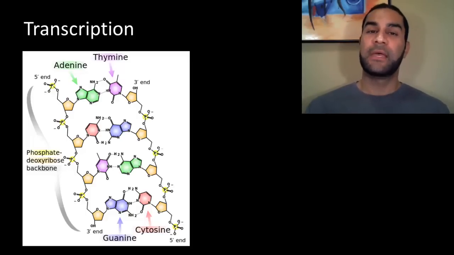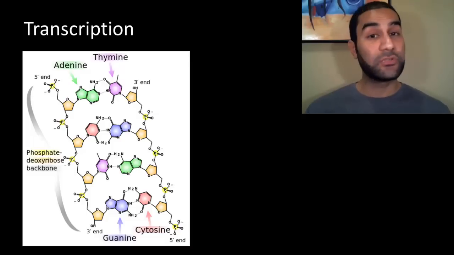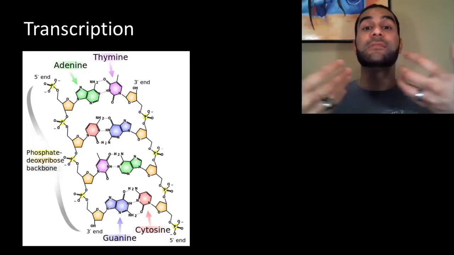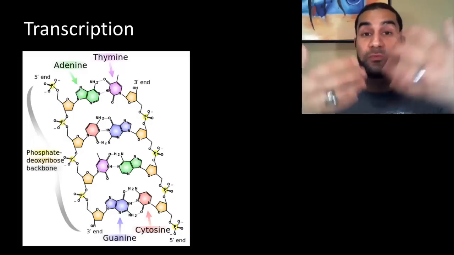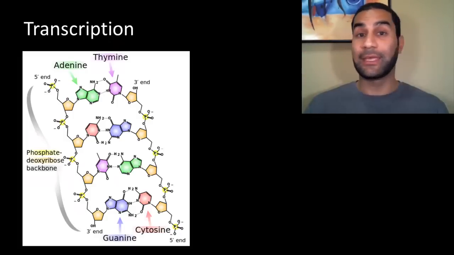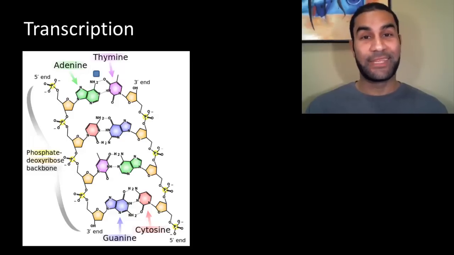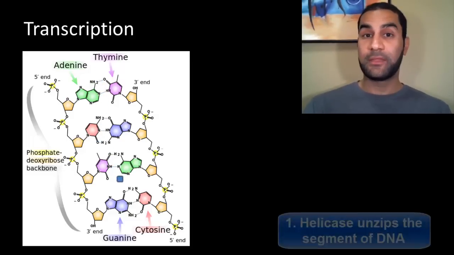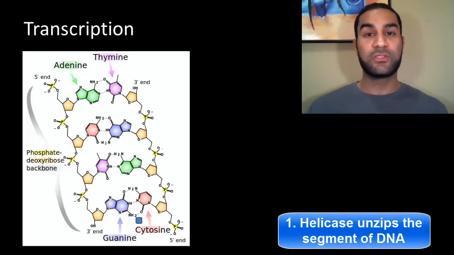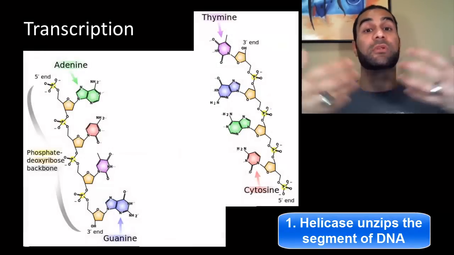So the first step in both DNA replication and in transcription is the need to first unzip the DNA so that you have room in the middle to actually start making any kind of a copy at all. And what's the name of that enzyme? Helicase. Good. So DNA helicase is going to go through and unzip the DNA. So it's going to break all of the hydrogen bonds that are within that DNA line, and that'll allow the DNA to unzip or to separate.